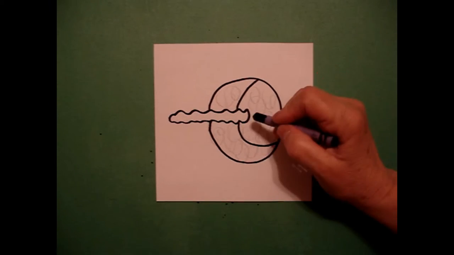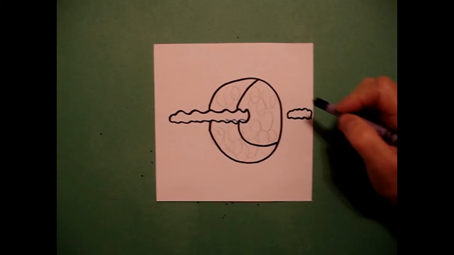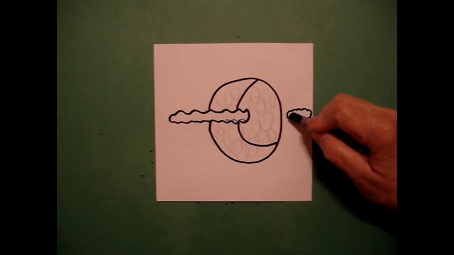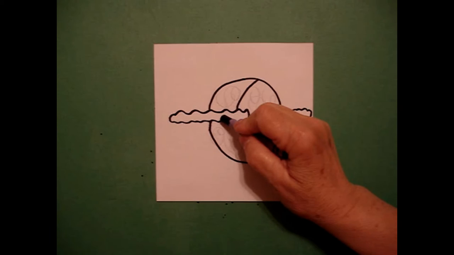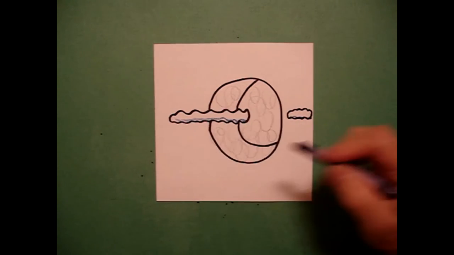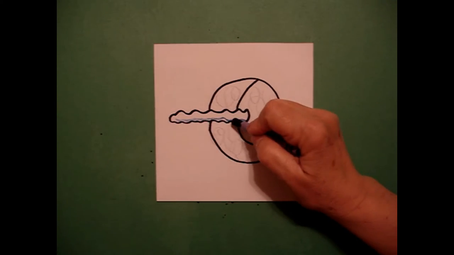And then, I'm going to take a blue crayon and just do a blue line on the bottom part of each one of these cloud shapes, all the way across, just to give it a little bit of color.